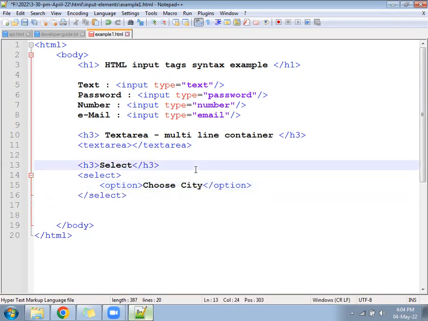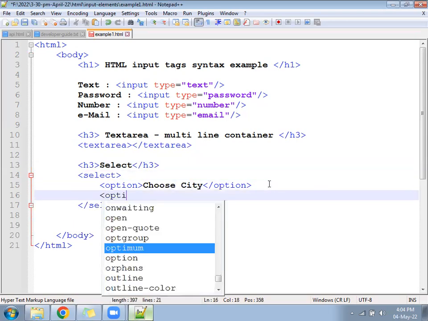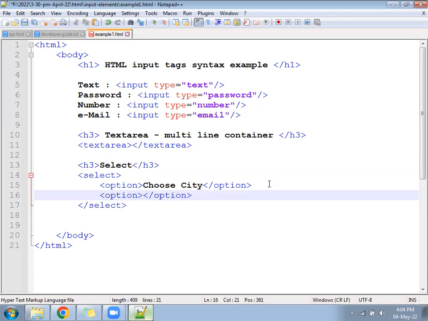So it is going to create a drop down box. Add your option.